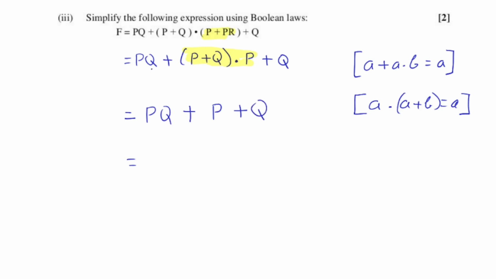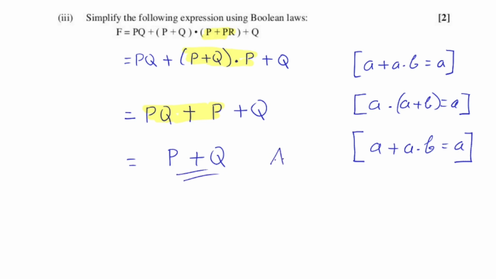And now notice once again over here, that is this portion, we can now again apply absorption law. So this will become, again Q will get absorbed, we'll get P plus Q, and again the reasoning is very important. You must never forget to write the reasoning over here. So this is also the absorption law once more. So we'll write the absorption law here also. So A plus A dot B is equal to A. And this is our answer.